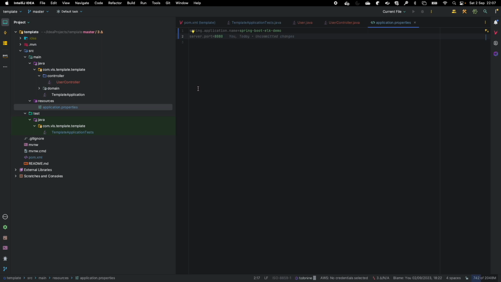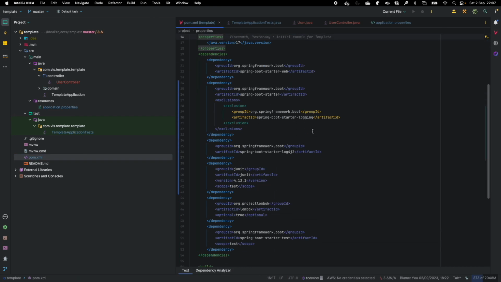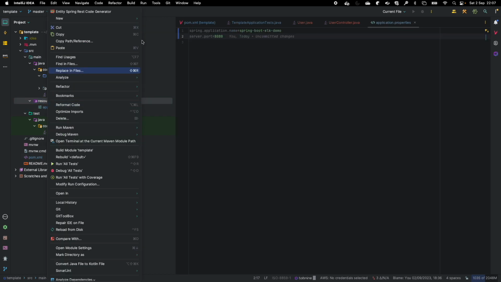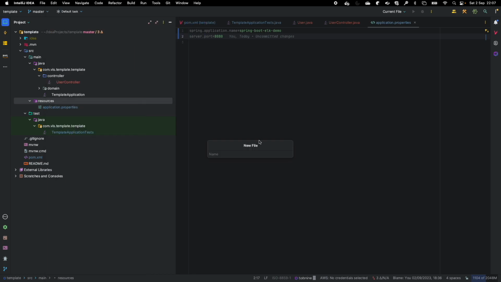And on pom.xml, as you have seen, we have integrated the logging with log4j2. Now what I will be creating is the associated property file. Instead of properties, I'm interested in creating it as an XML. So the file name is log4j2.xml.